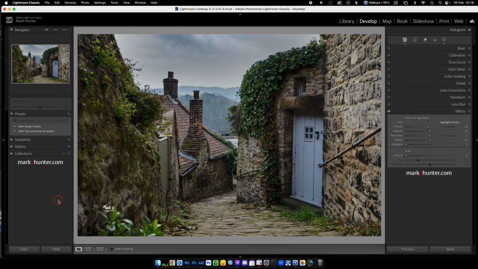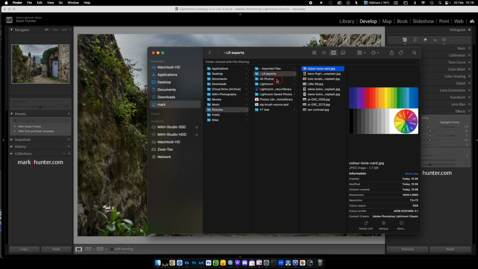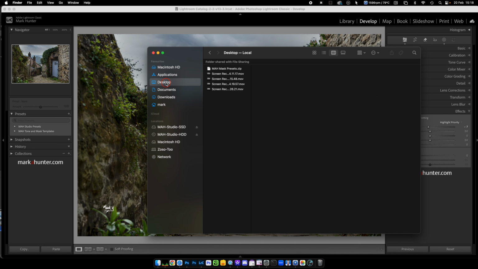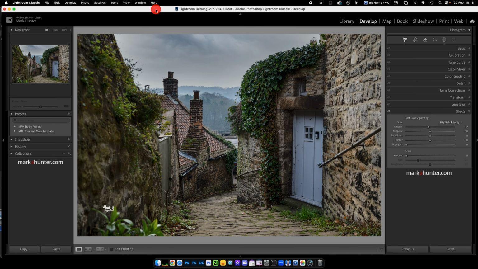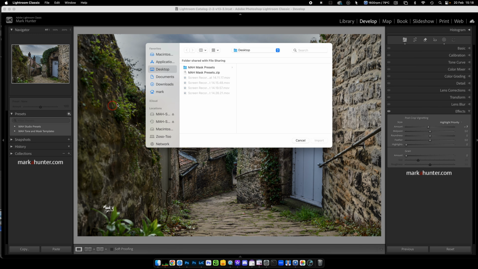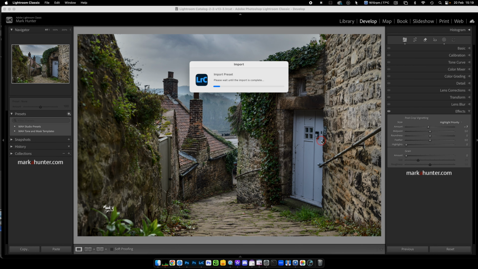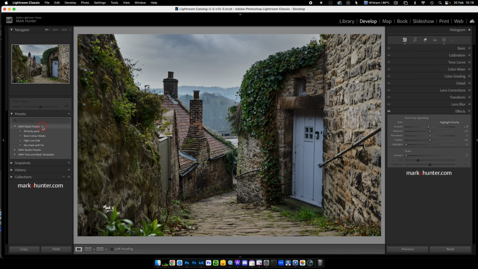How to load them? Okay, well, we're in Lightroom, we're in a develop module, we're going to go to presets to import them, but first let's go and find where it exported the files, which was my desktop, and let's unzip it. There they are. Now let's go to presets, import presets, go into the folder, 1, 2, 3, I'm holding down my shift key, 4, and import. And there they all are. There's all our presets inside the named group.